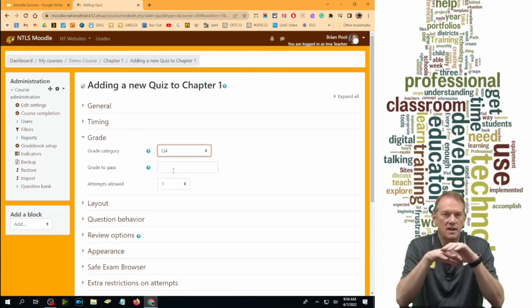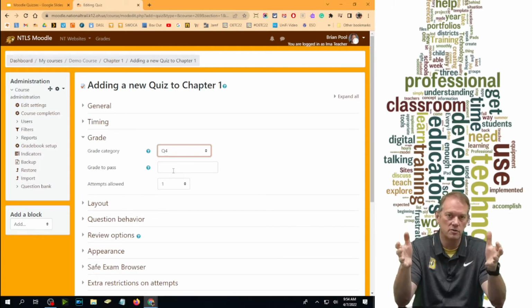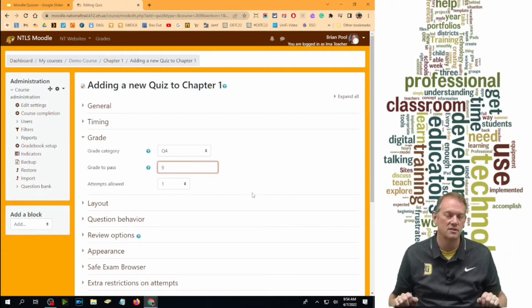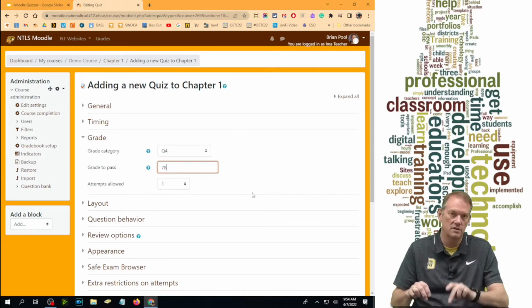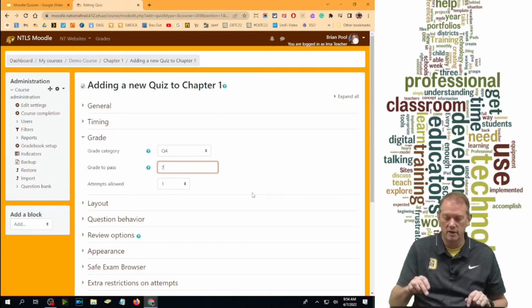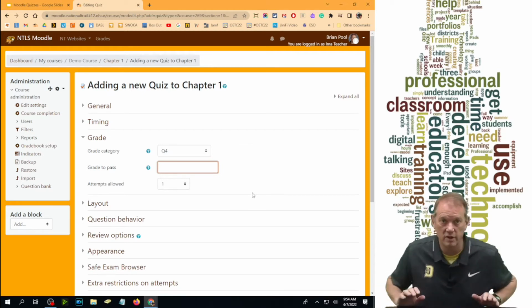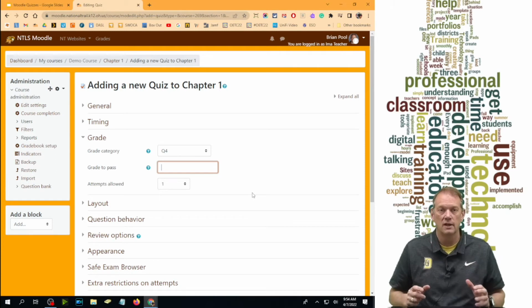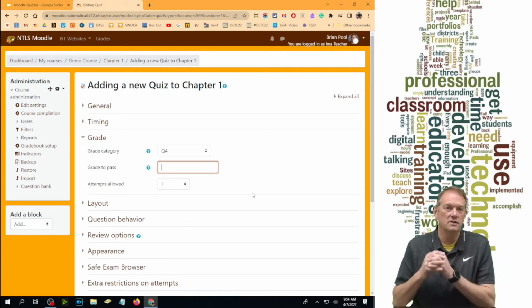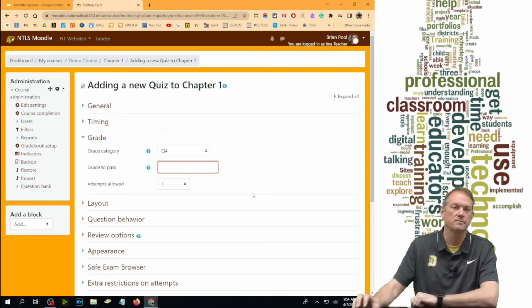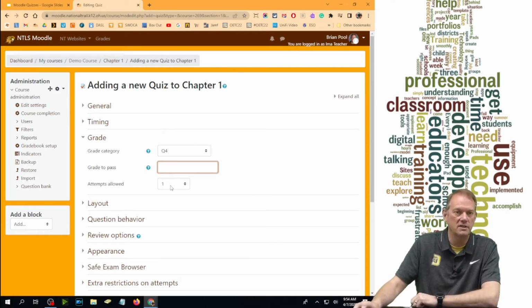That is saying that if I have it set up as a restriction, for instance, let's say this is a formative quiz that's only going to be worth 10 points, it's not passed until you get 9 of the 10 points or 7 of the 10 points available. I don't need that ever. It has nothing to do with grades. It's just with activity completion. If you want to say this isn't completed until you've passed, then you have to say what a pass is. And the last thing under grade is how many times can they take it?